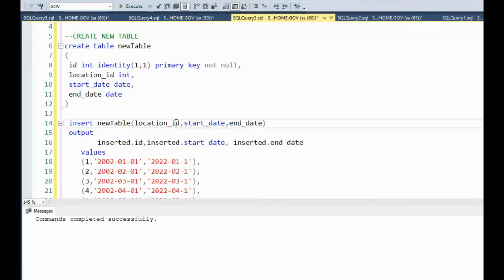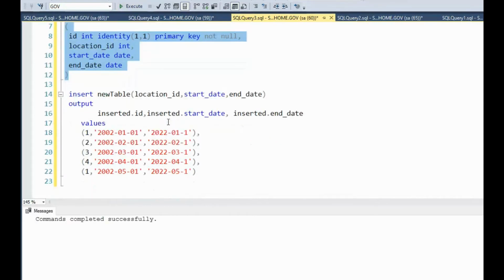Let us perform action one. First, create a table. Notice identity in date. I'm going to create that table. And now we're going to do the insert statement. Notice I say insert, the column's identity is auto, so output.